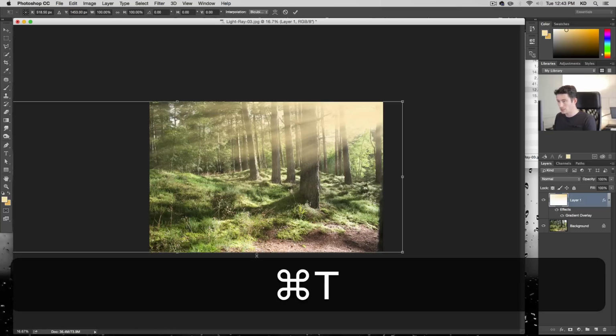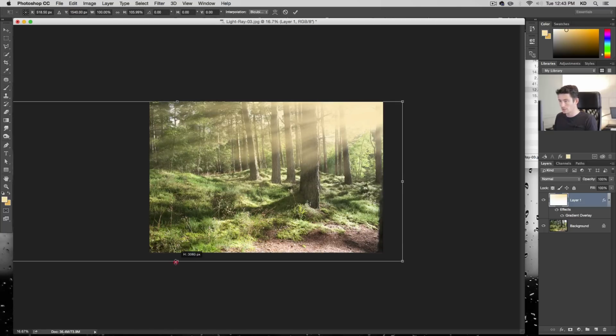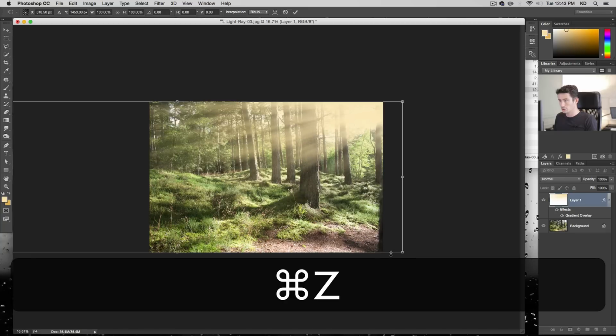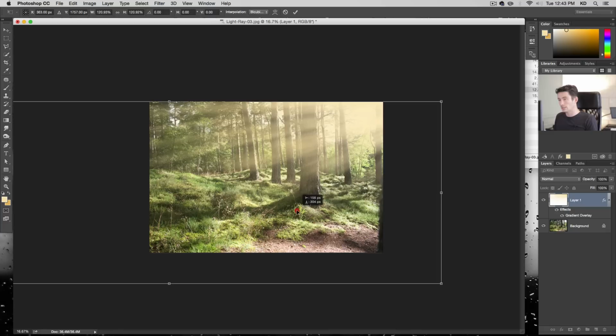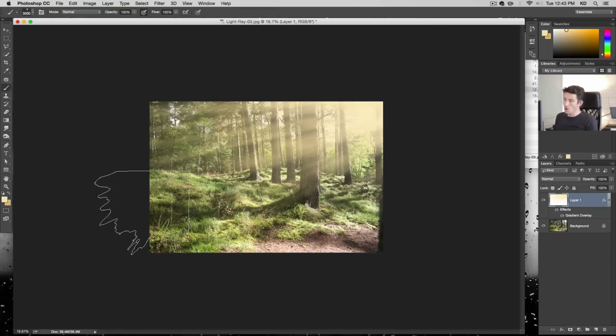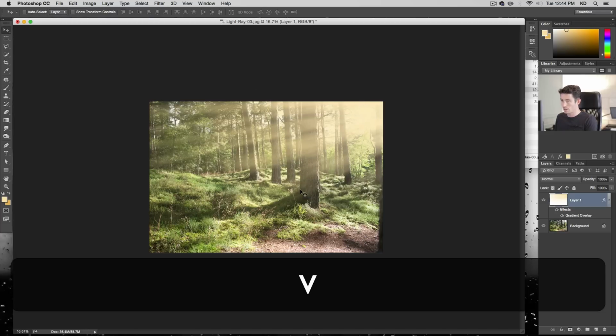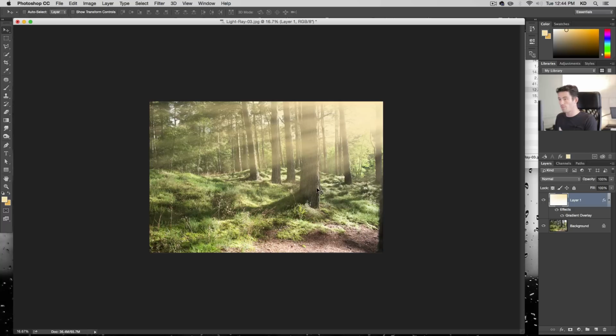And actually, I want it to be a little taller. Well, then I'm changing the angle, so I have to scale proportionally, holding Alt and Shift. Something like this. All right. Now it's all flat, it's all in the front. This tree right here doesn't feel like it's more forward than the others.